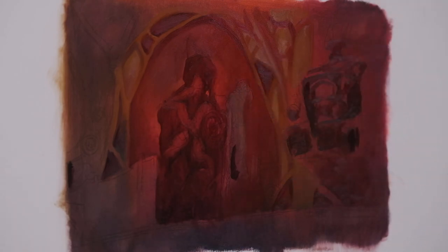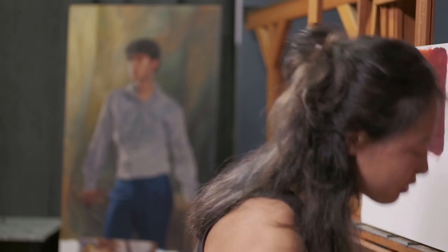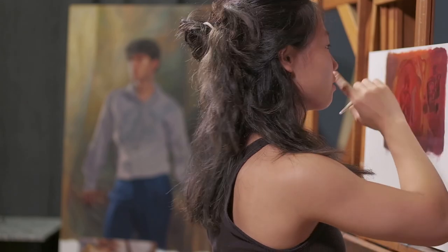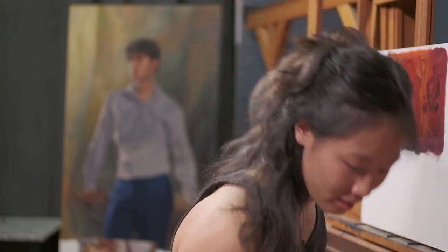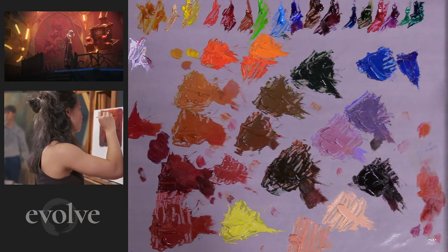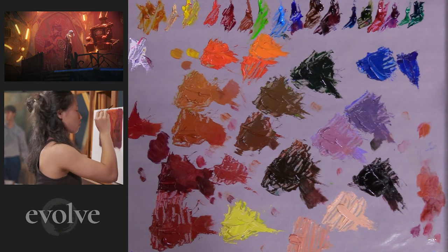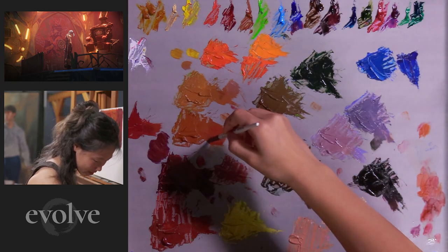So are you still feeling relaxed? You said you were feeling quite relaxed about this painting. Yeah, I'm kind of just letting it do its thing, just filling it in as I see on the reference and not worrying about it too much beyond that. And you were saying how you feel a lot more confident with this one, or relaxed? Maybe not. I want to say confident, but I think just relaxed, yeah.